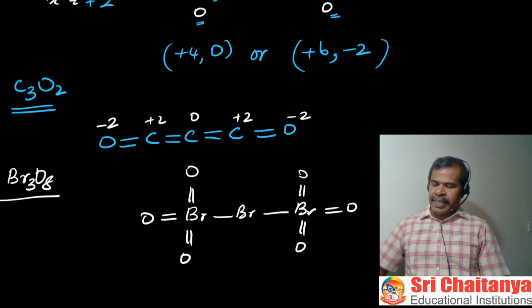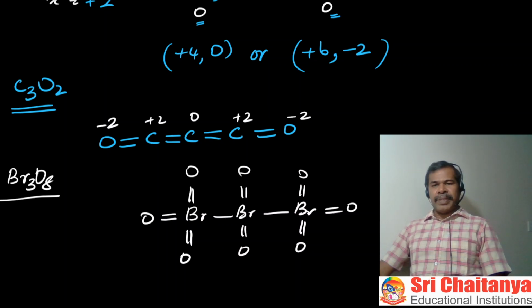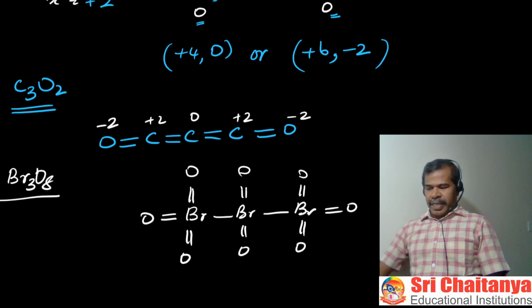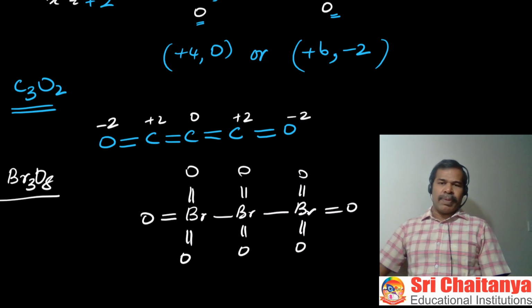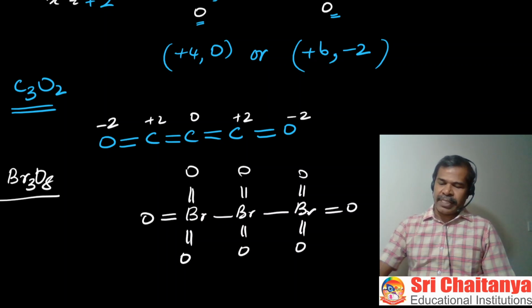There is nothing else really you can do. So it is an easy structure to remember. Either end will have 3 O's and the middle one will have 2 double bond O's. Now what are the oxidation states?